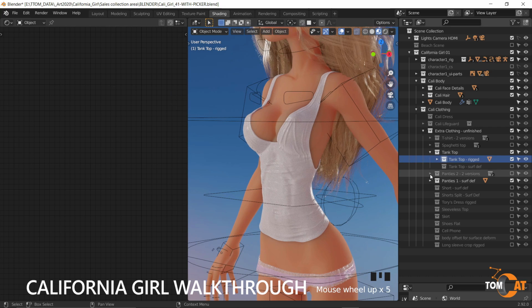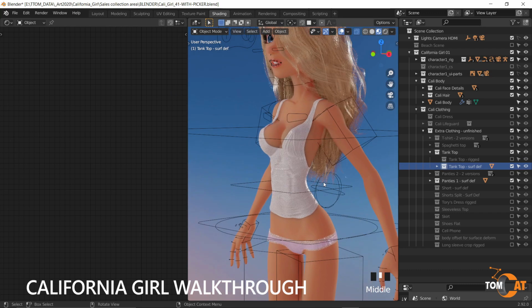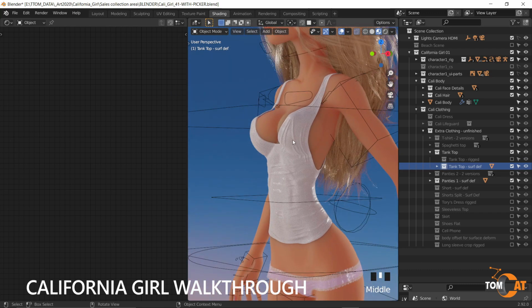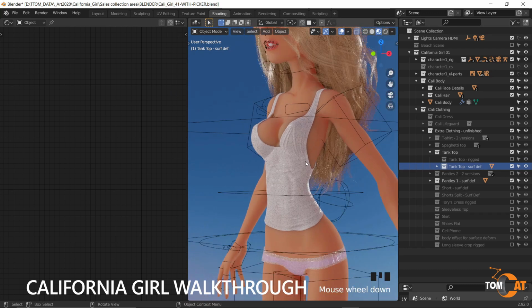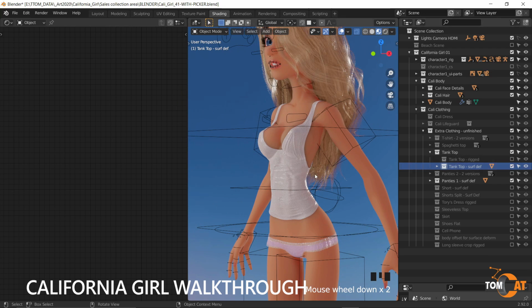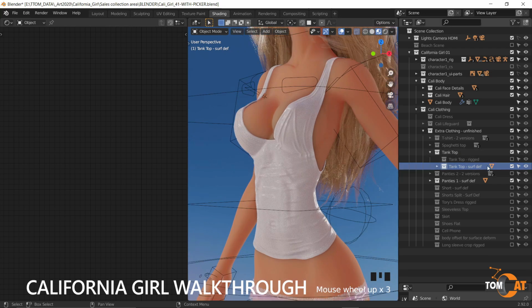You can see a lot of them have two different versions. So this tank top has a rigged version and a surface deform version. Sometimes I use surface deform as a quick and dirty way to rig tight clothing, and it works pretty good also. So some of the extra clothing items have two versions.